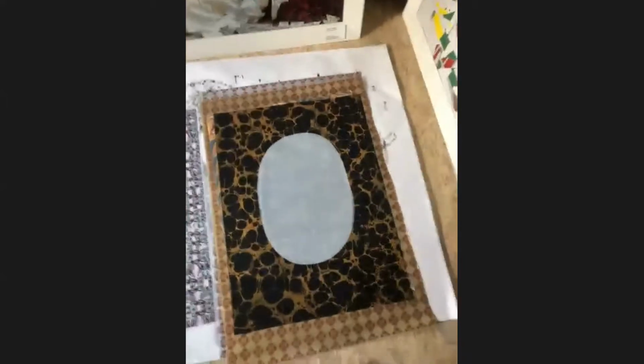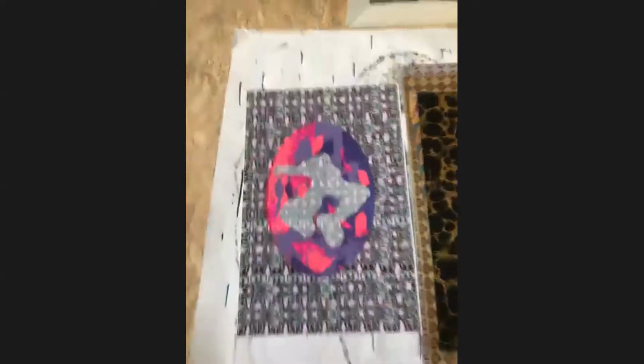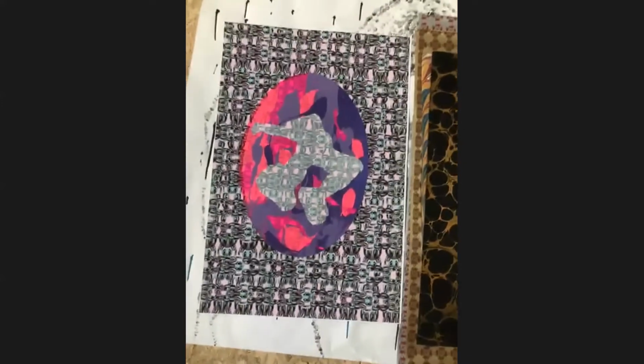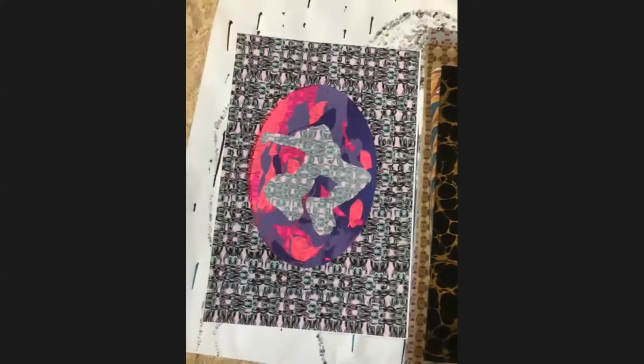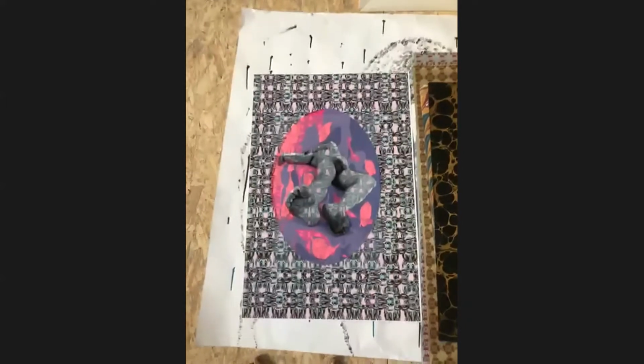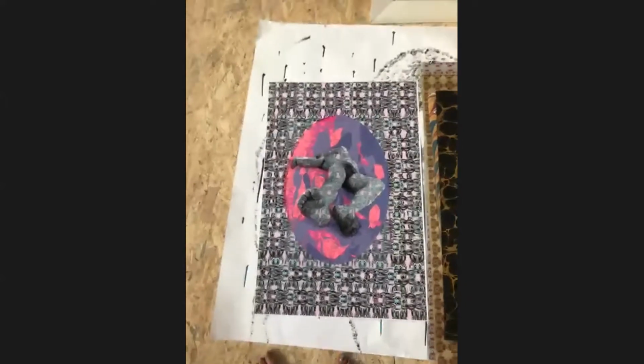So one screen is this screen, so you just print white, so that's very easy. Then the next screen, I'll show you another one, you print that colored stuff, so that all the colors are printed at the same time. So you just pull it one time and you get all these beautiful colors and patterns. And then the third one is when you put the image over it. So that's the third bowl. So it's somewhat time consuming because you have to wait in between each one of those layers for it to dry. And Gerard knows how much I hate that.